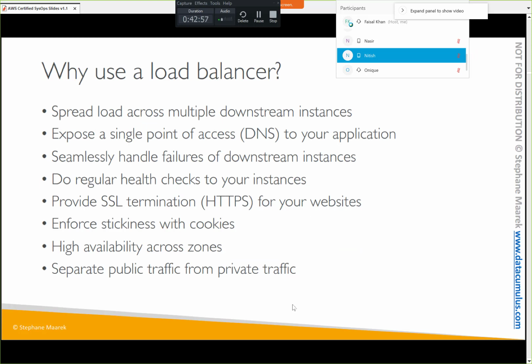So why use a load balancer? To improve your availability, spread the content across multiple servers, and reduce the single point of failure, right? It does regular health checks to see if the server is up. If the server is down, it takes it out.